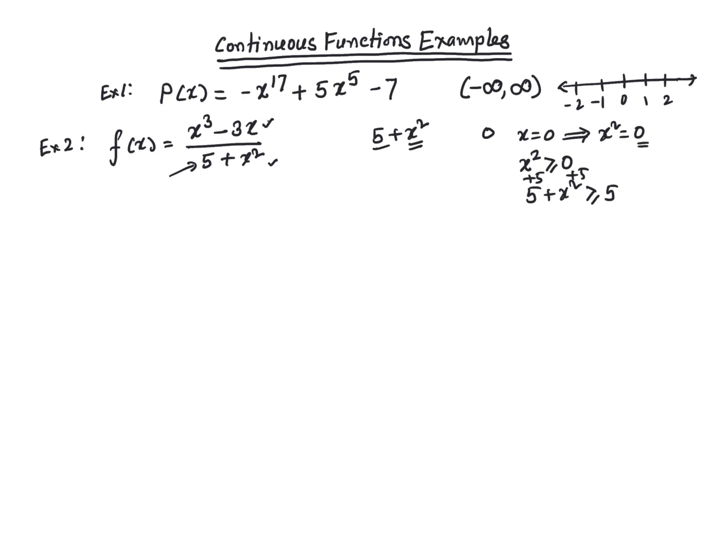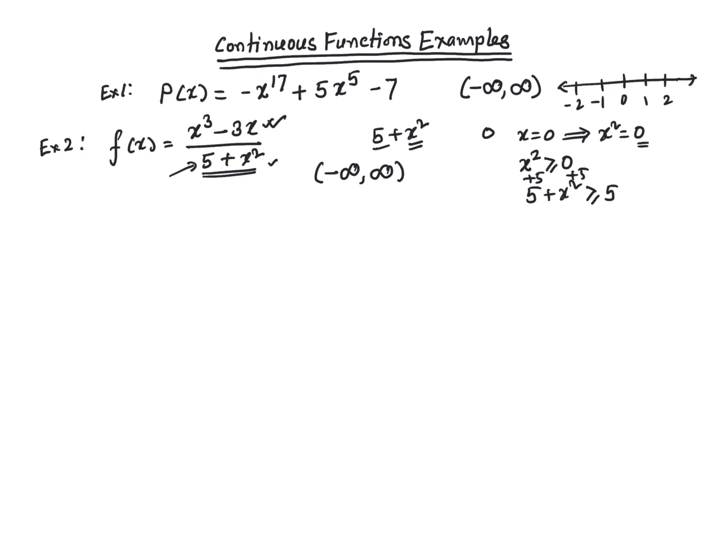However, keep in mind that the numerator can be 0. X cubed minus 3x can be 0, not a problem. You could have 0 in the numerator, and if you have non-zero numbers in the denominator, then the answer should be 0. We need to pay attention to the denominator and ensure that there is no value of x which is going to give you 0 in the denominator. In this case, there is no value of x that will give us 0 in the denominator. So it's a well-defined function on the entire number line. So the domain for this function is going to be negative infinity to infinity, and the function is continuous everywhere.